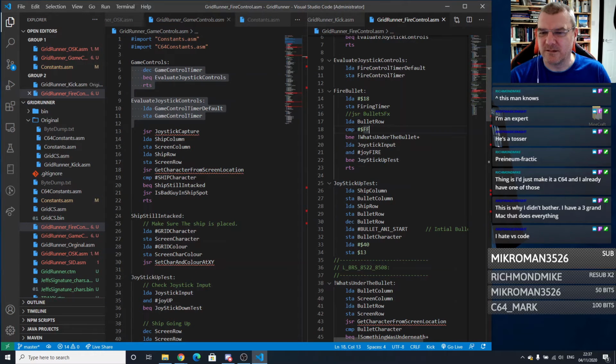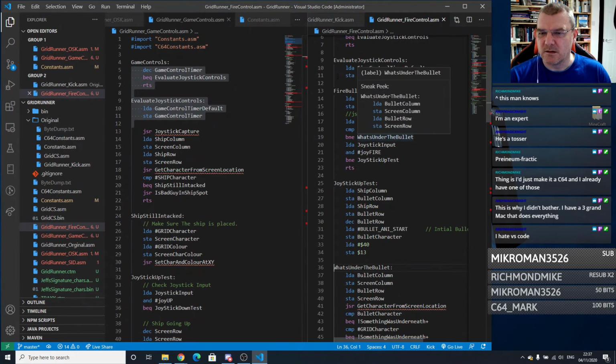Anyway, enough of that. So bullet row, if it's equal to that, so we're then testing what's underneath the bullet. So we'll make that a proper link. Get rid of that. So that's re-establishing the fire timer.